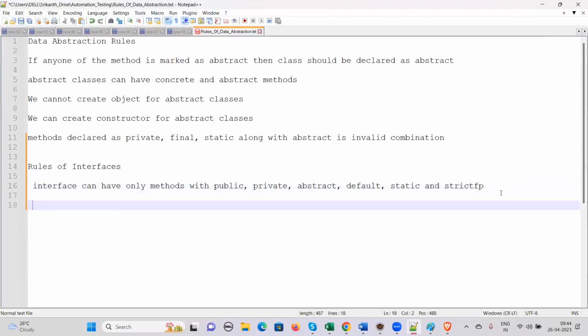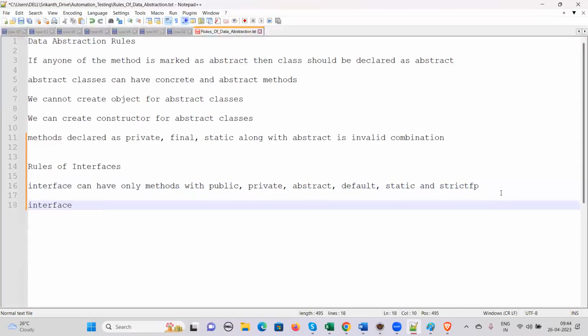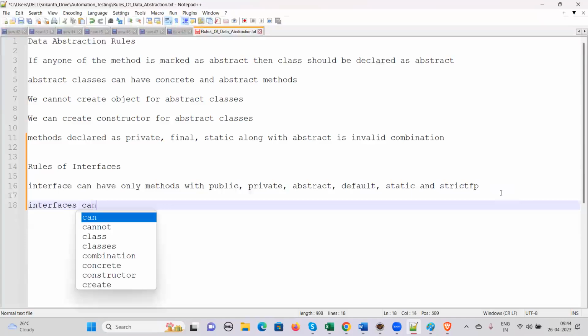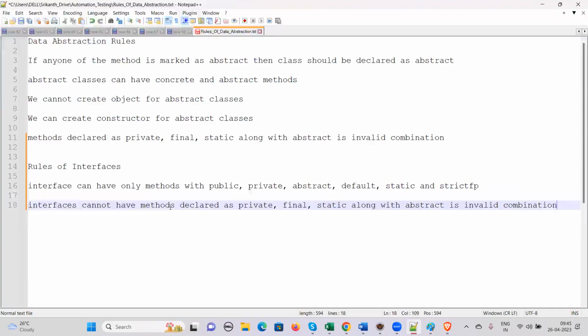The other thing is that an interface cannot have methods declared as private, final, or static along with abstract, as that is an invalid combination. So you can take the same thing here.